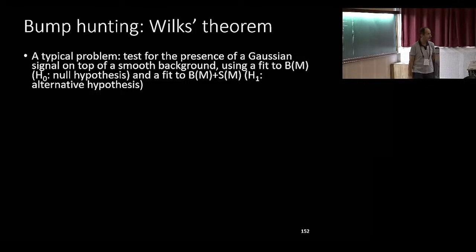So I told you about Wilk's theorem. That is basically telling you about the regularity of the likelihood function. We discussed the fact that likelihood intervals have bad coverage properties when you are using few events. And that is because the likelihood is non-parabolic. You are far from the asymptotic limit where the central limit theorem holds, where everything becomes Gaussian and your likelihood becomes parabolic. And Wilk's theorem, in a sense, is connected to this, as we'll see.